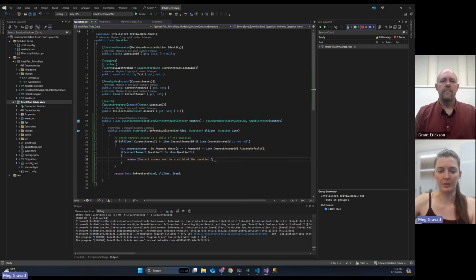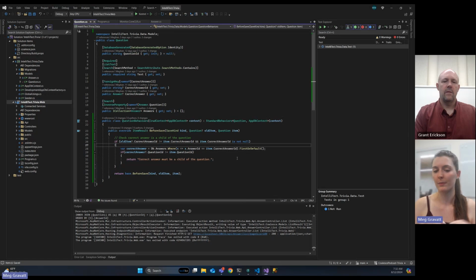And we can talk about item results in just a second here, but let's go over what's happening first. So yes, we're looking up our correct answer. You can either do that with the database lookup, or you can try it the way Grant was mentioning, which should definitely work unless you turn off those auto includes. Right. And we can also do this just as one if, like with an any, where both things are inside the any block. I mean, there's a lot of different ways. We're just trying to make it explicit here. And then you check if that correct answer's question ID does not equal the question ID of the thing you're trying to save.